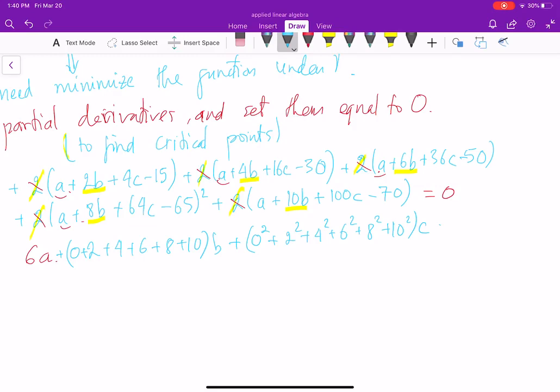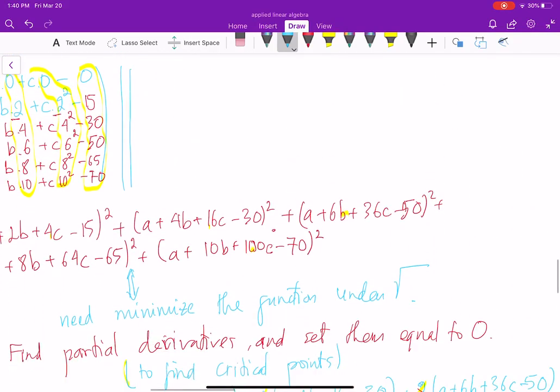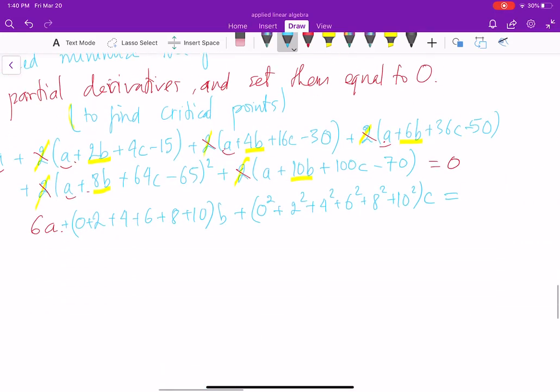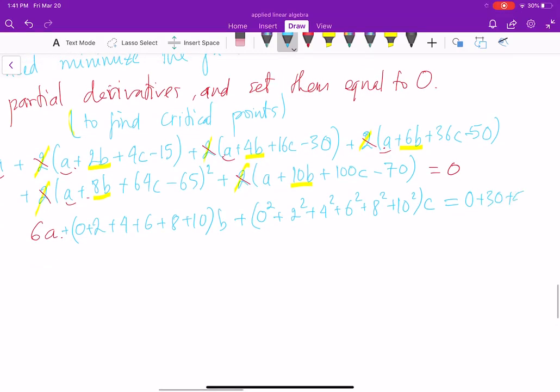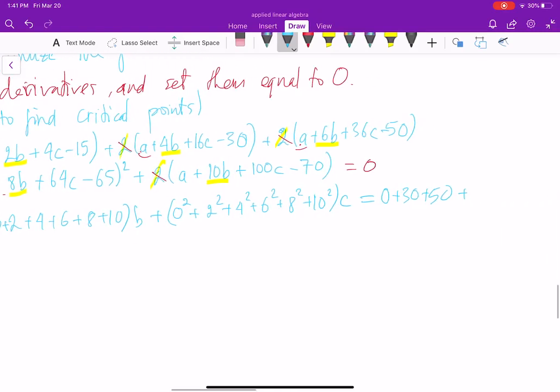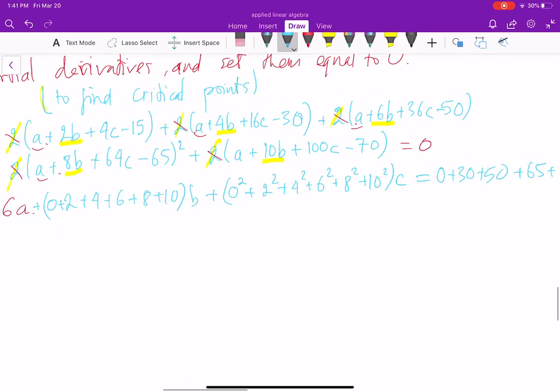And then the free coefficient, I just write on the other side. So basically, that is the sum of all entries in the b. Let's see, that is 0, 15, 30, 50, 65, and 70. So I have 0 in here, plus 15, plus 30, plus 50, plus 65, I guess, yes, 65, and plus 70. So the first equation looks very simple, right?